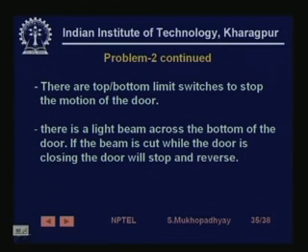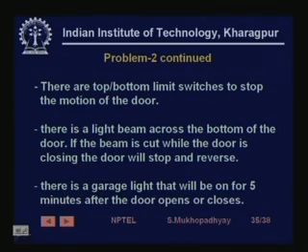So while the door is closing, suppose you put something below it, you are trying to ensure that the door can actually close, because otherwise the door will get stuck. Suppose the back of your car is sticking out, then the door will go and hit your car. So the door will close fully only if there is a light beam which is not interrupted, which means that there is clearance. Otherwise, if the light beam is interrupted at any time, immediately the door will stop and reverse. It will think that there is something and it cannot close.